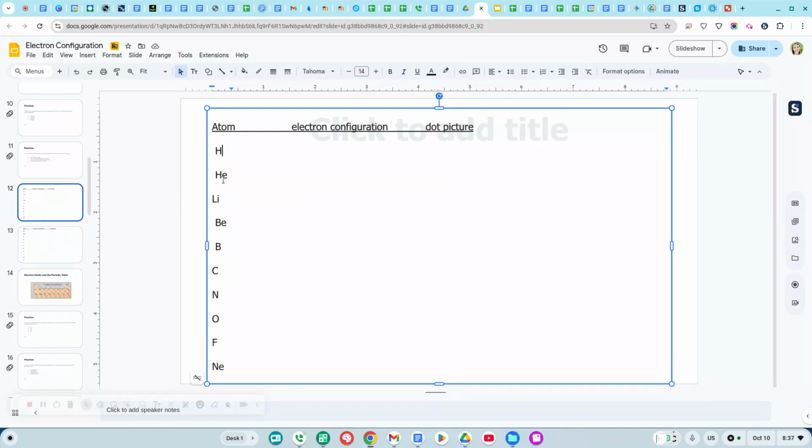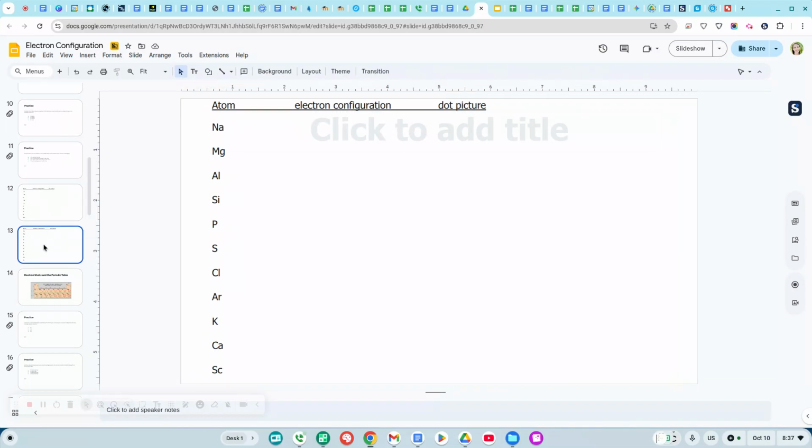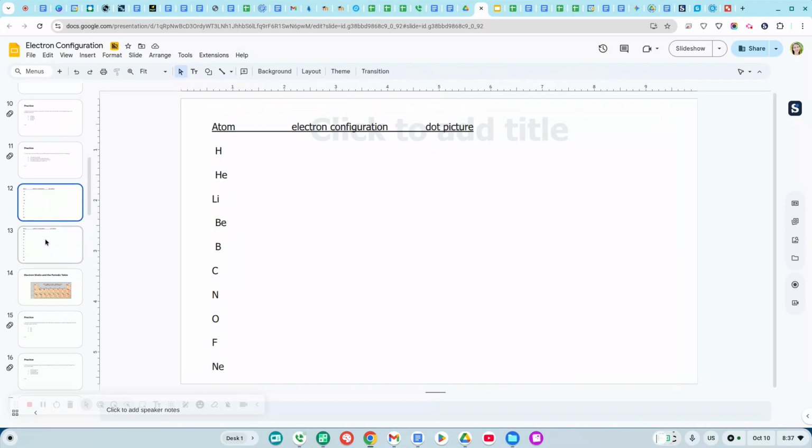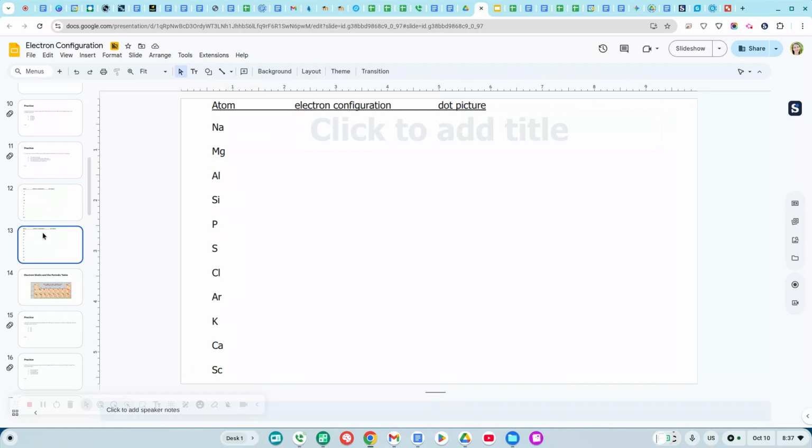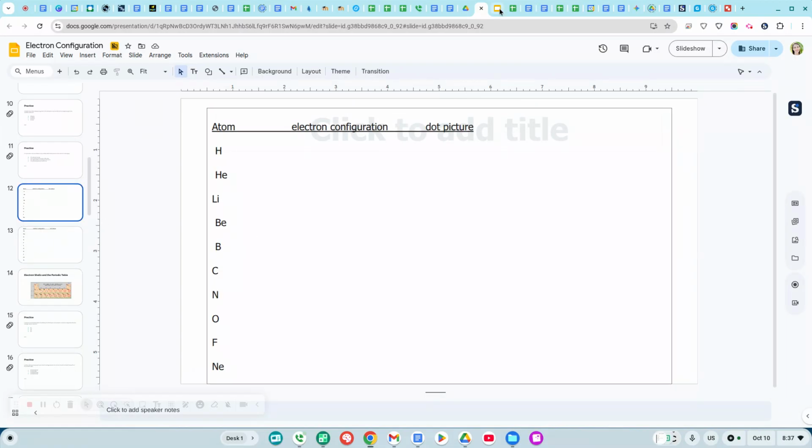So on your Nearpod, I want you to complete these sections here. All these atoms, I want you to complete on your Nearpod.